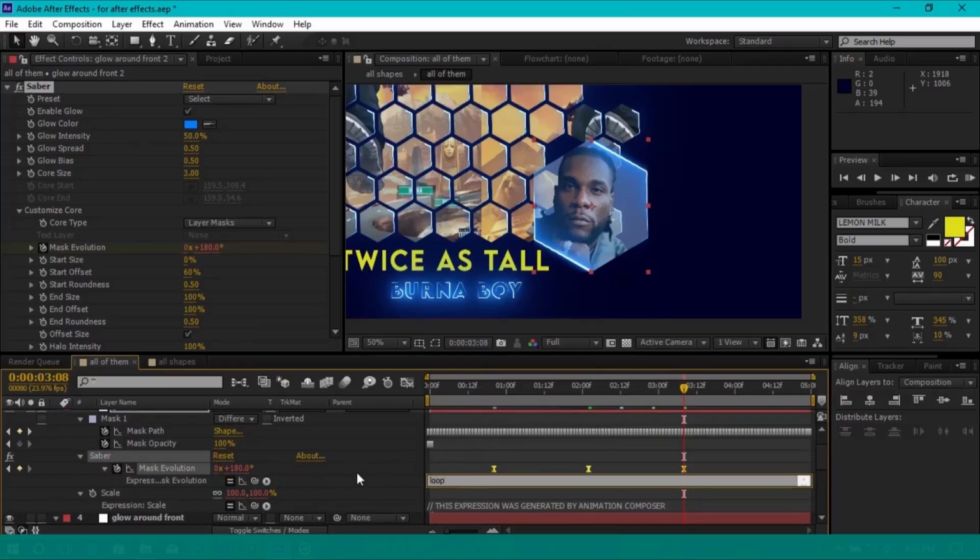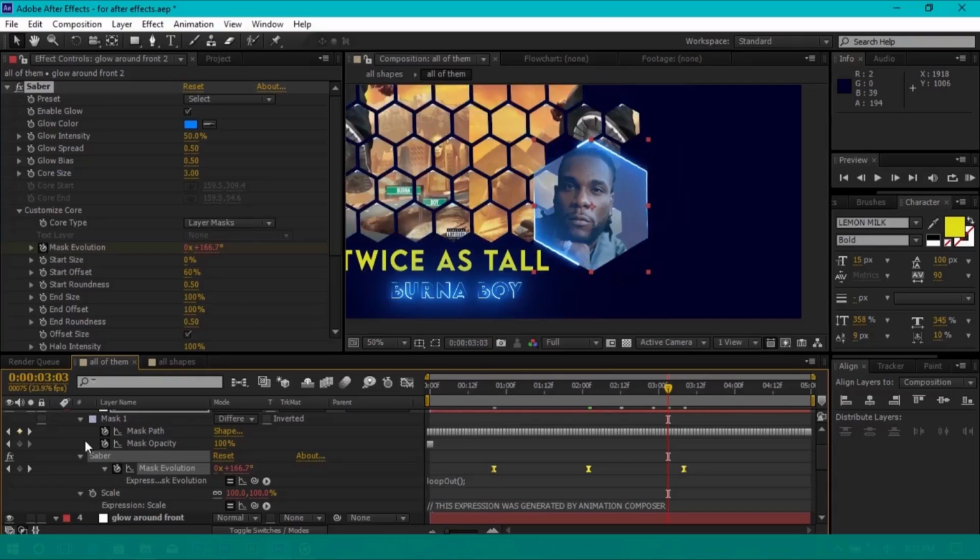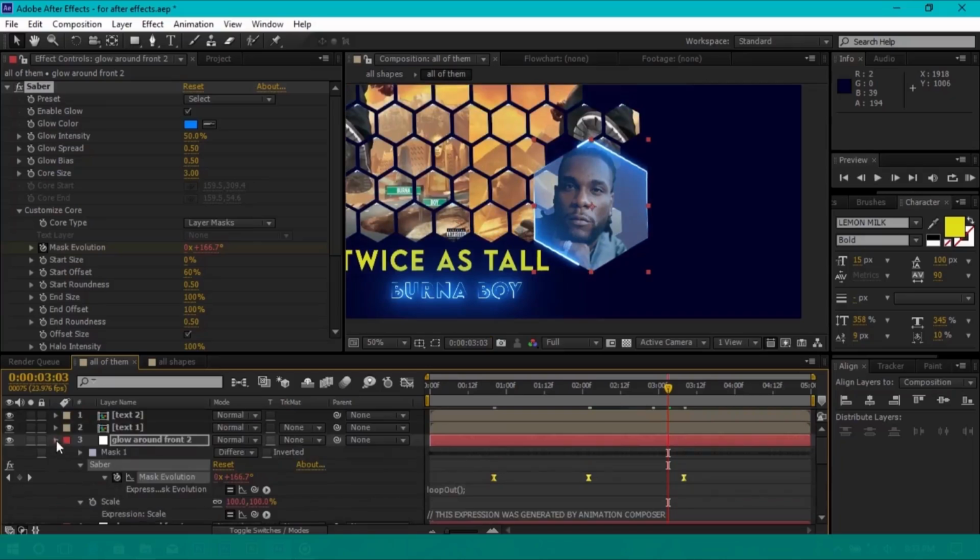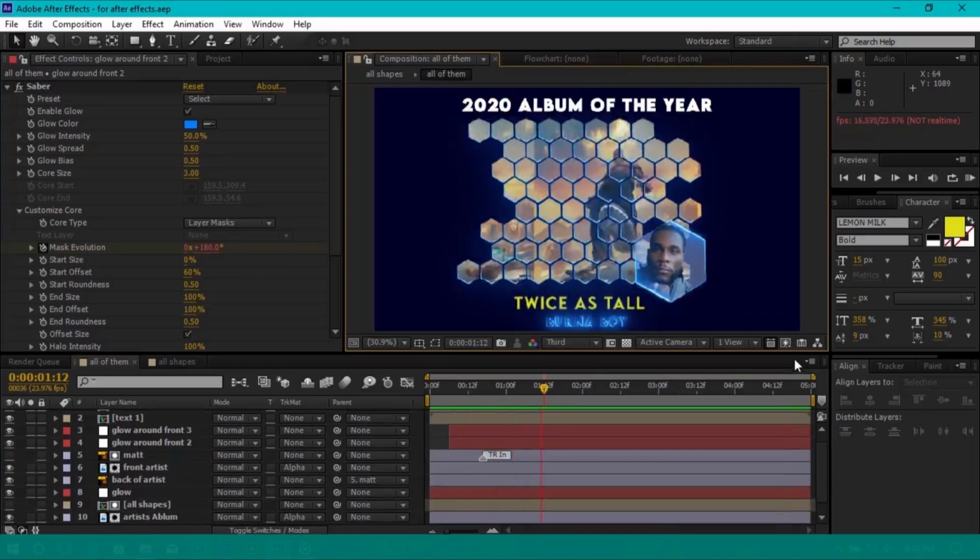I'm adding the loop expression to make the glow loop over time without stopping. Now we have something like this, pretty cool, right?